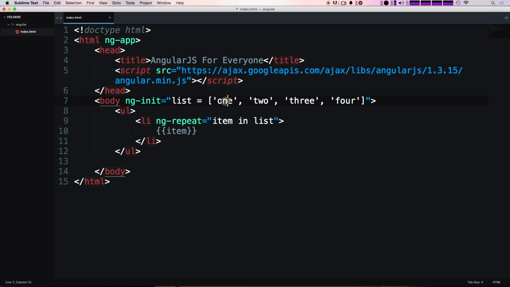Okay, so we have this running over an array of just items here, but let's say we wanted to run it over an array of objects. So instead of being 1, 2, 3, 4, we'd have key value pairs.